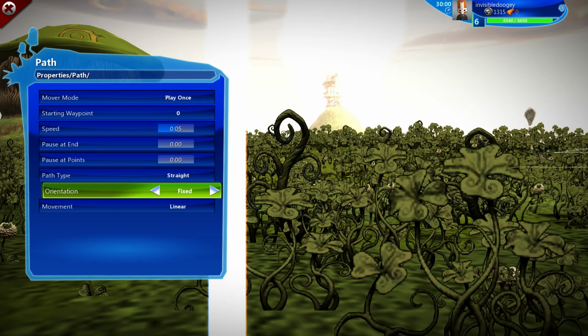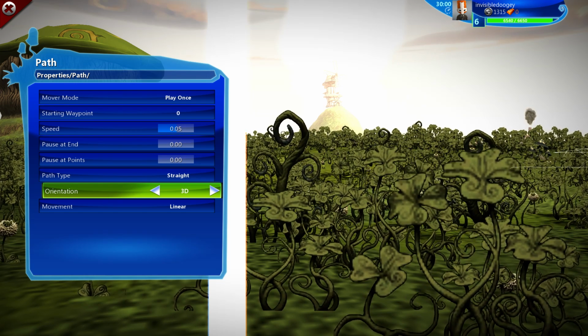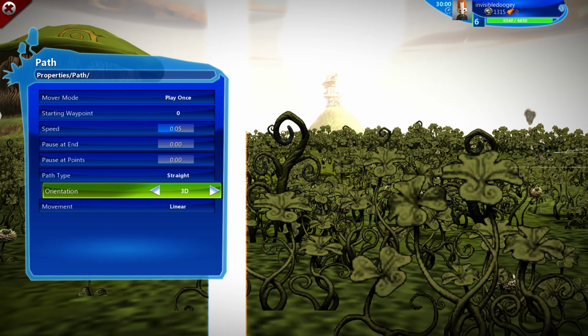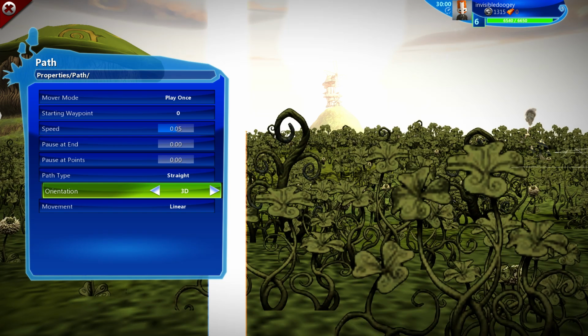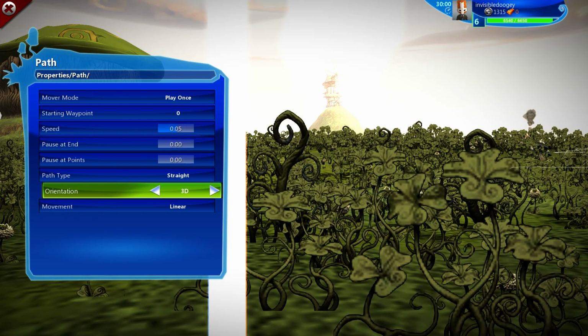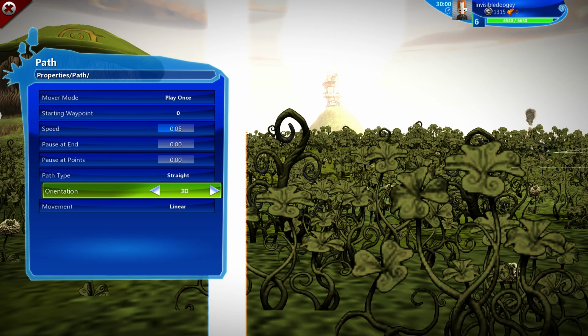If you set it to 2D or 3D, then they're actually going to turn like a person would normally turn. I set everything to 3D pretty much because 3D also accounts for if something is moving up or down along the path. So just either set yours to fixed or 3D. Don't even worry about 2D.